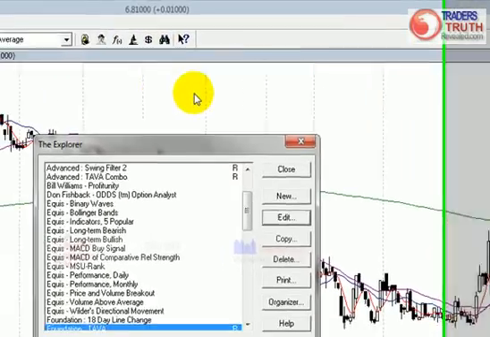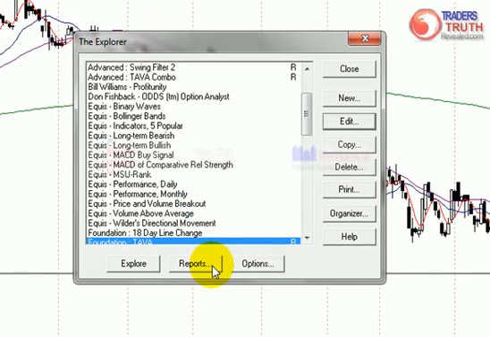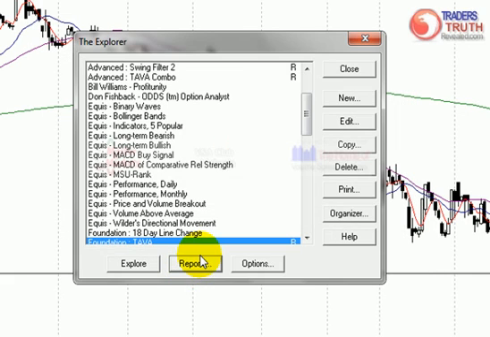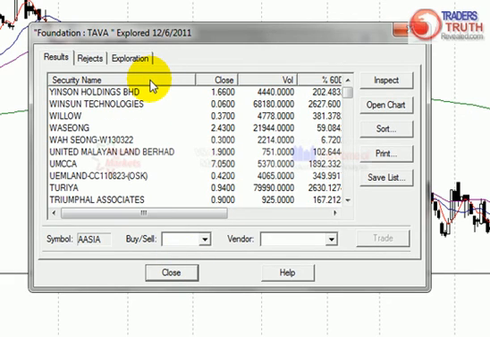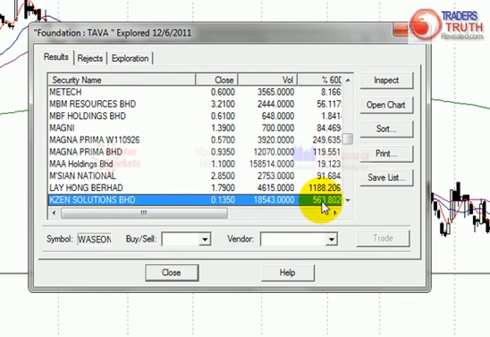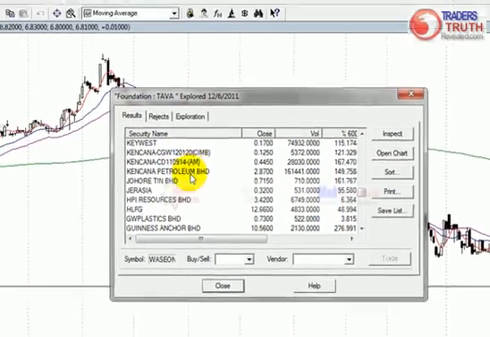Let's go to another one. Go back to the Explorer. Click on Report. Okay, don't click on OK, because click on OK, it will run it again. So make sure you click on Report and not Explore. Yeah, Report. Okay, sort this again. And what was the other list? Kencana. Okay, type K. Okay, Kencana. There you go.